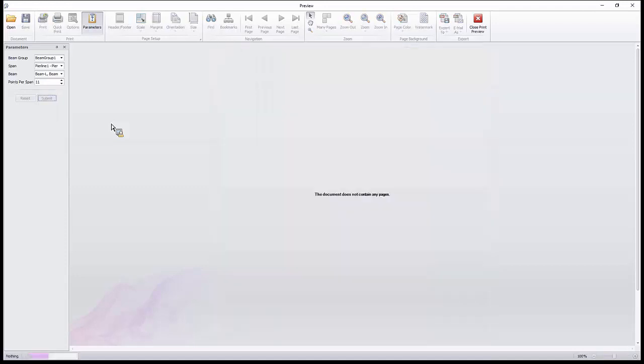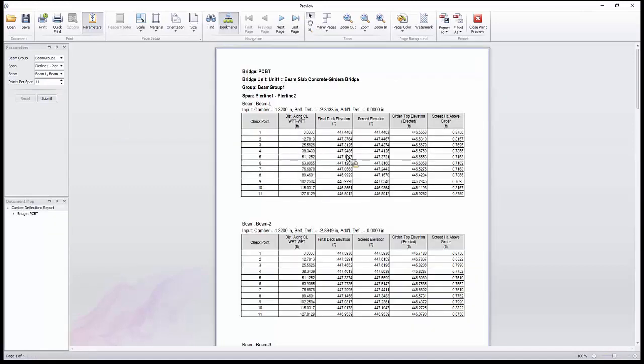So again, we can do the final deck elevations, the screed elevations, girder top elevations for the erected girders, and then the screed height above the girder. So helping you get all those set out in the field for pouring the deck.